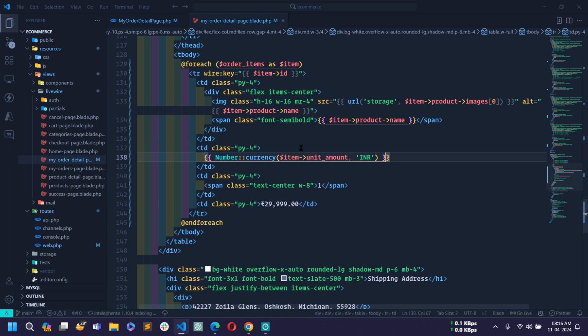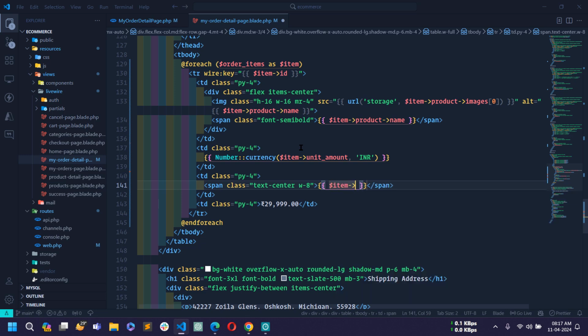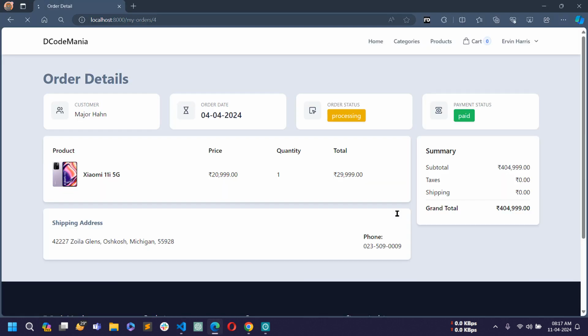Okay, similarly here I will display the quantity, so just use item and then quantity. Here I will display the total amount, so let's copy the same thing, paste here. Instead of unit amount I will write total amount. Okay, now if I save this and go to the browser, then all dynamic is showing here.